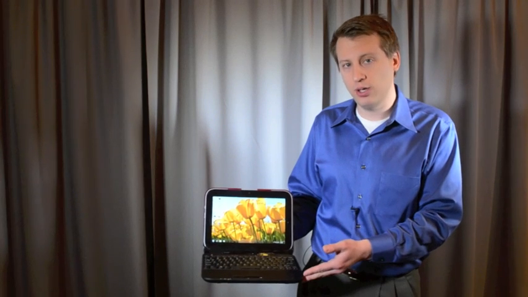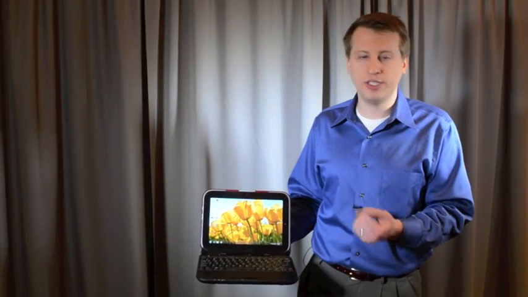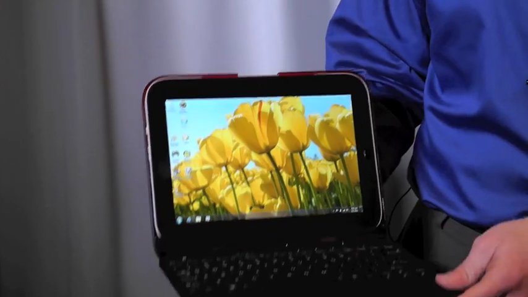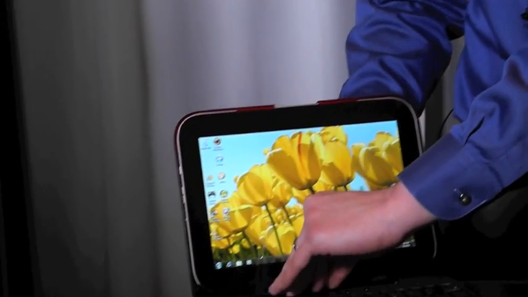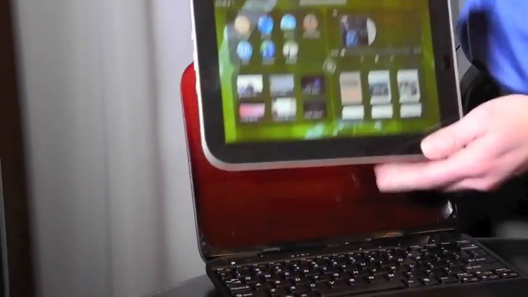What I've got here is a standard Windows PC based on Intel CULV technology, so you've got a fully functional Windows experience with touch enabled. And that's great for when you want to be able to do the full function of Windows tasks. But then there are times when you want to have a Slate tablet that you can go with you. So simply by sliding this switch, you see that this immediately switches into Android mode.